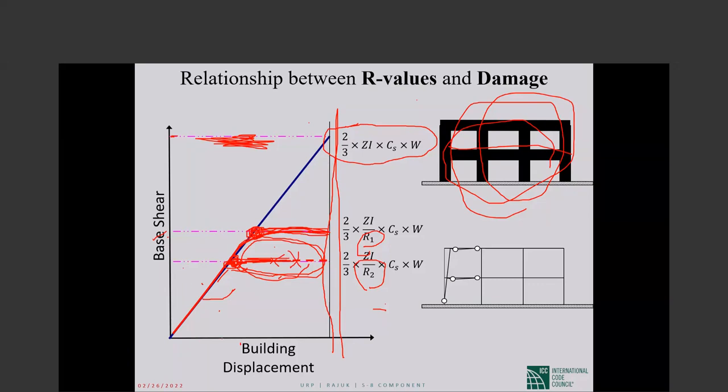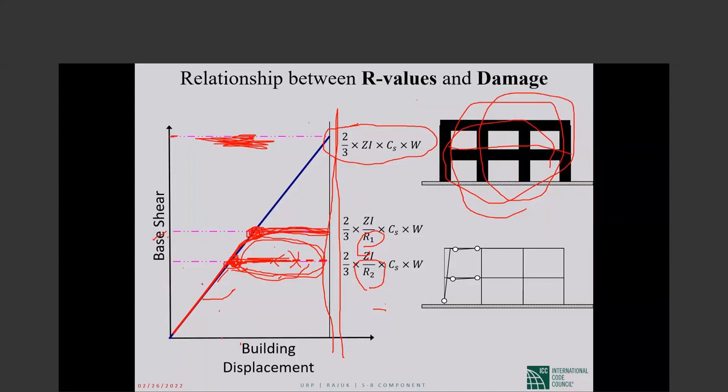So for new buildings, we have lots of detailing requirements and we can apply them. You can go to the construction site, and when you see that this column doesn't have the detailing requirement, you say demolish that.